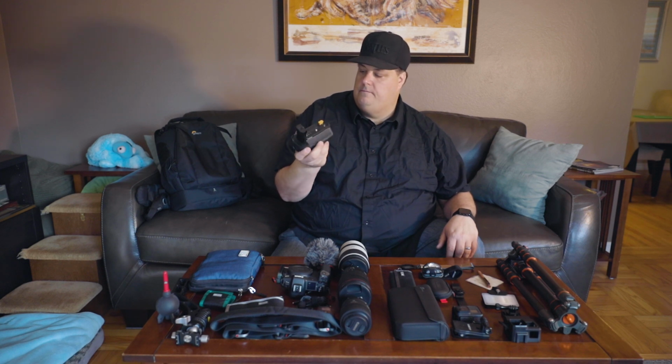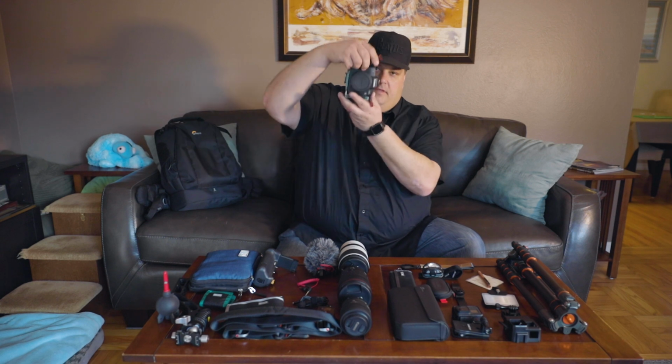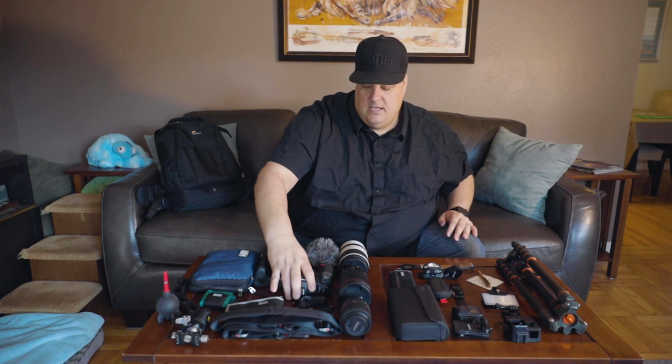I haven't used this much. I picked it up used real cheap. It's not a knockoff. It's a Canon grip for the EOS R. I thought I might be using that for walking around the dog show, as I tend to take more portrait orientation for that. And so rather than holding the camera like this all the time, I'll be able to have the grip and hold it a little more naturally. I've never really used it. So we'll see if I like that or not. And it holds 2 batteries in it, so it'll keep me powered up longer.